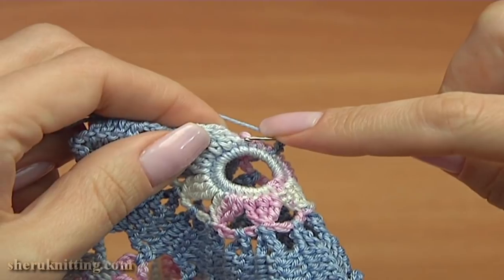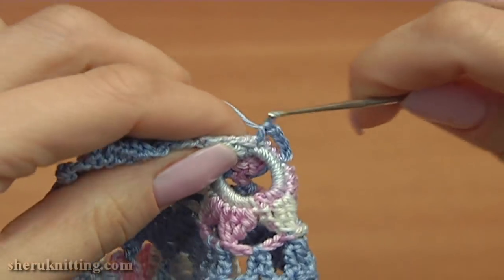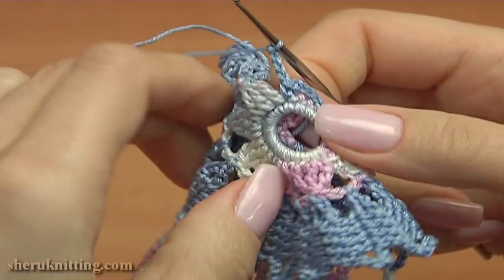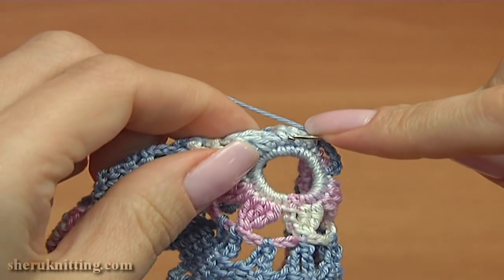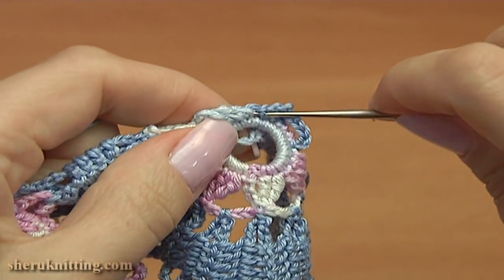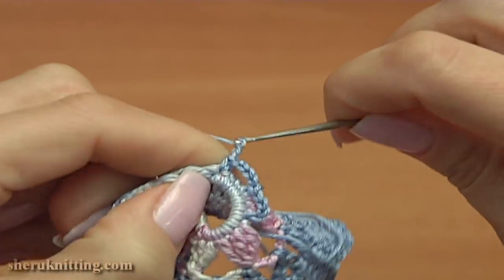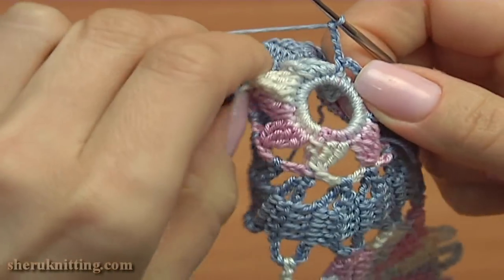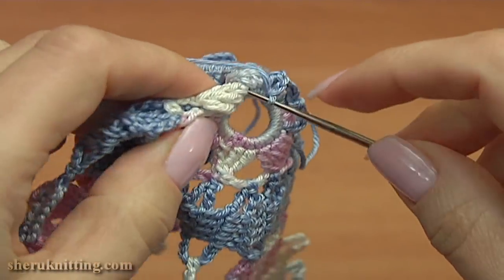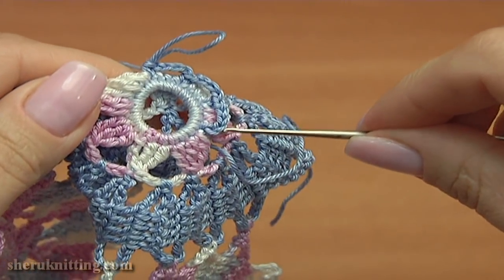As you can see these stitches, I insert the hook into the first stitch of these 3 and make single crochet. Chain of 4. I will work in rounds. I skip these stitches and work with the next group of stitches. Make single crochet into the first of these 3. Chain of 4. Continue, skip these stitches and work with the next group. Make single crochet into the first stitch of these 3. So continue working in this way till the end of this round.